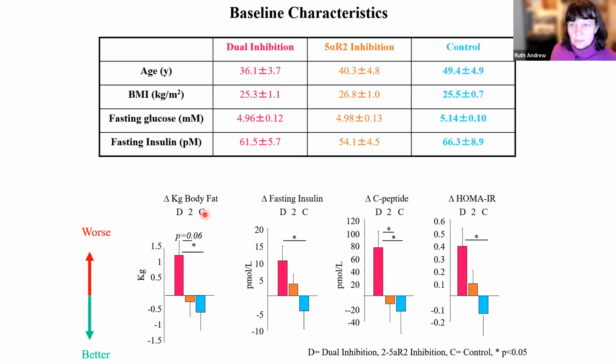And the same thing happened with other metabolic parameters as well. So we saw change in fasting insulin that got worse in dutasteride, and C-peptide and HOMA-IR are longer-term indices of insulin resistance that also got worse when you gave the dutasteride. So that matched with our animal model, that we showed that this 5-alpha, probably 5-alpha type 1, was particularly regulating the glucocorticoid levels, and lacking that enzyme or inhibiting that enzyme made you prone to metabolic dysfunction.